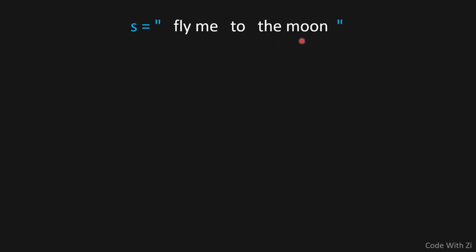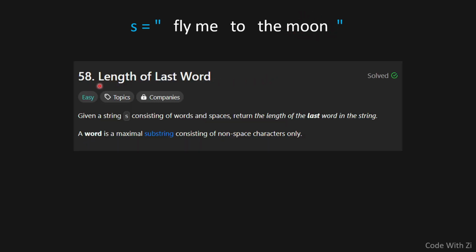In today's video, we're given this string and we've got to return the length of the last word inside of our string. Why? Because that's what LeetCode 58, Length of Last Word, is asking us to do. As you can see, it says, given a string called S consisting of words and spaces, return the length of the last word in the string.